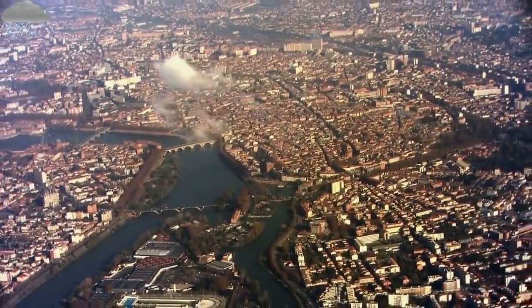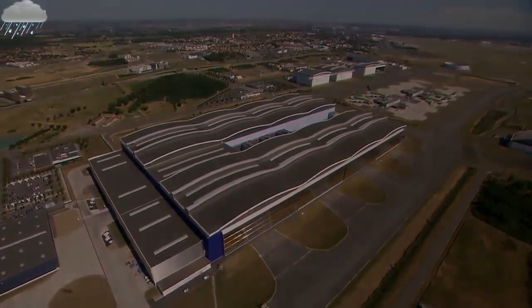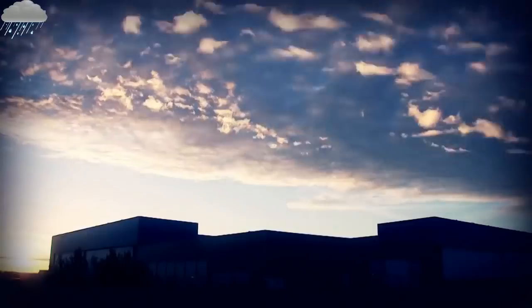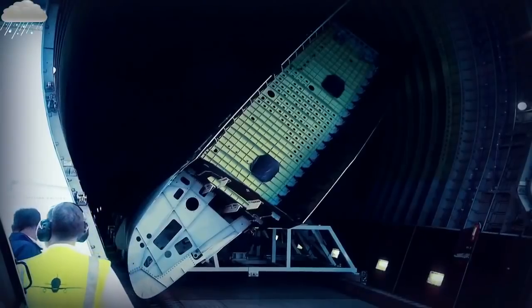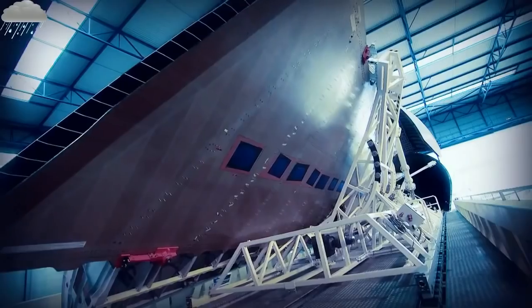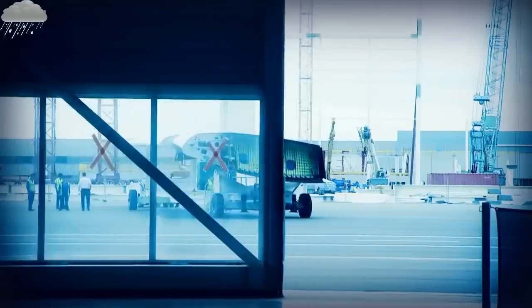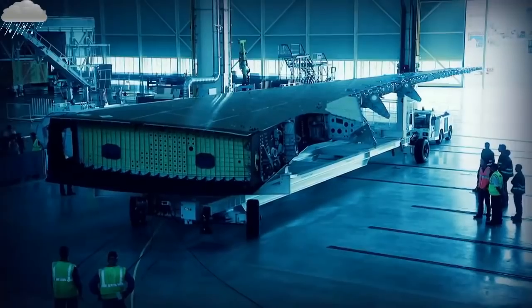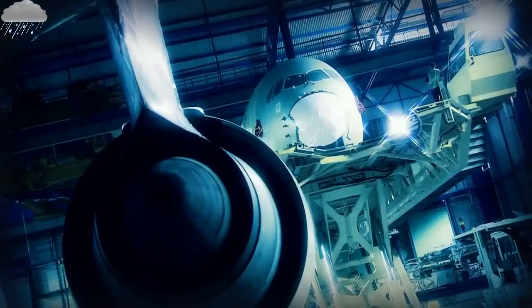After a 2-hour flight, the Beluga touches down in Toulouse in the south of France. It's here that Airbus receives thousands of parts from suppliers in Spain and Germany, and the construction of the aeroplane begins, just like a massive Meccano set. Our wing is now carefully unloaded and transported, ready to be attached to the fuselage of the A350.